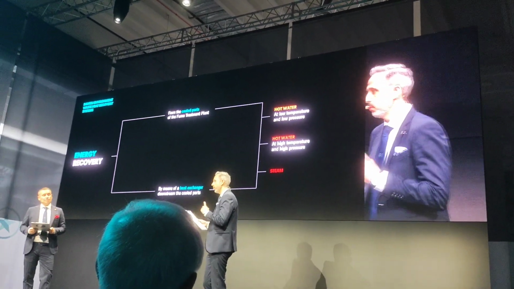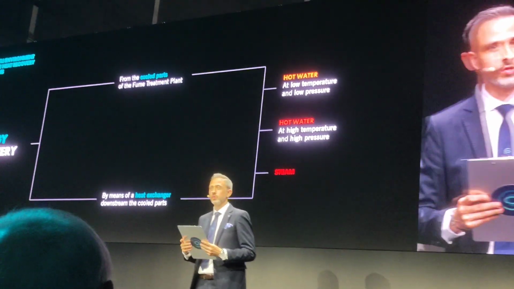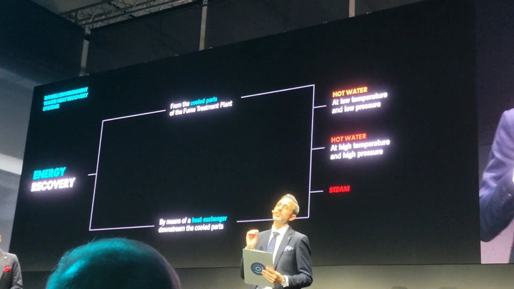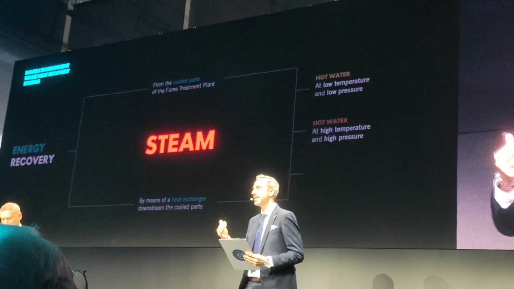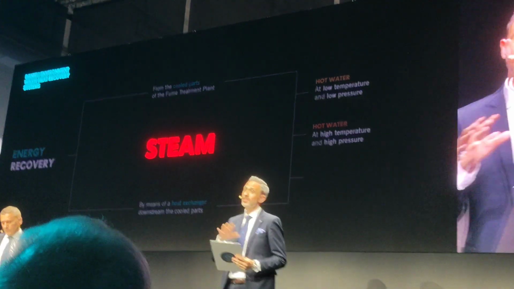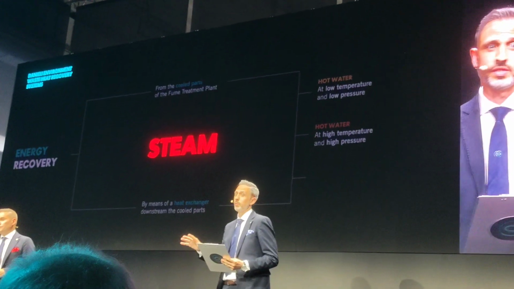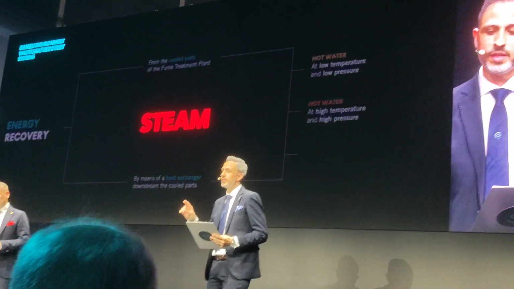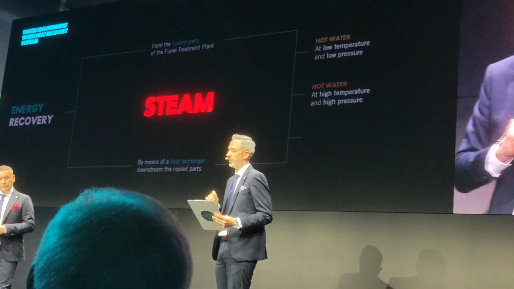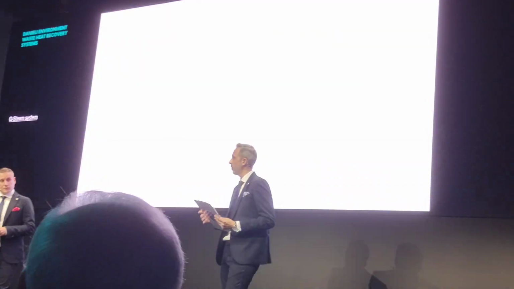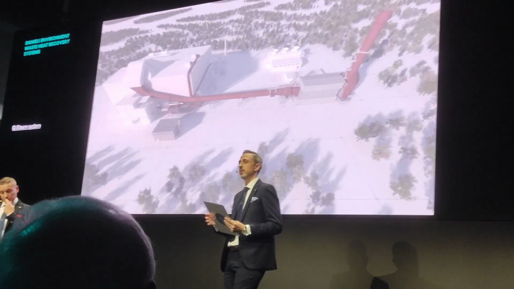Now, one of the most useful outputs among these is actually the steam, as it is one of the most flexible media that has several applications inside and outside the steel plant. And this is the reason why Danieli has developed the Q-Steam system. And here is Manolo that will explain you how this system works.